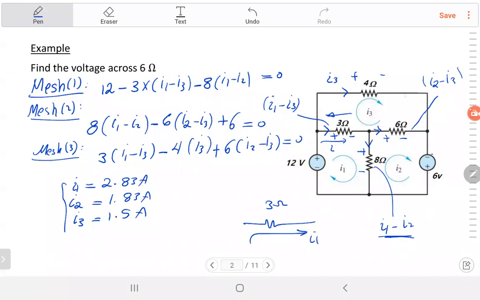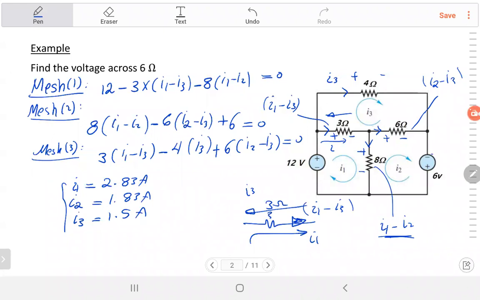And I3 is going in this direction. So we'll have I3 in this direction, and you assume the current in this direction. You're assuming because you have to choose one direction for the current. You can't choose two directions. So if you choose this direction, I1 agrees with it and I3 is the opposite. So it is equal to I1 minus I3. That will be the current, and then to find the voltage, multiply by the 3 ohm. So you have 3 times I1 minus I3.